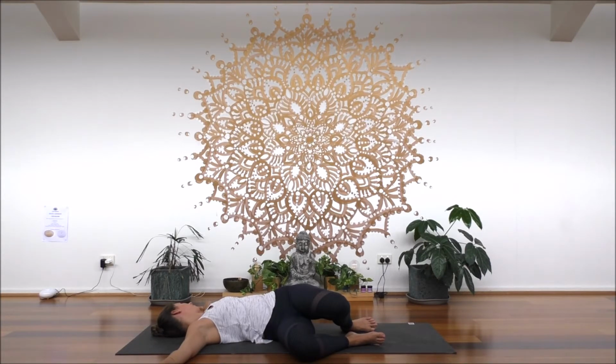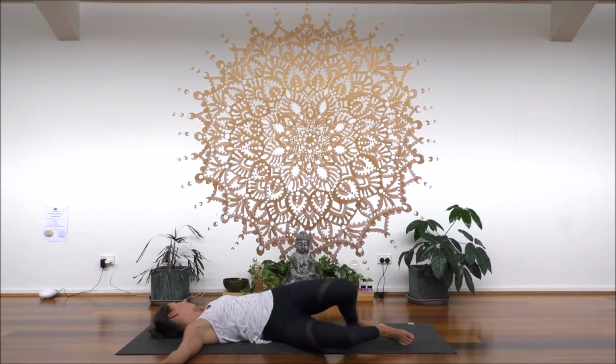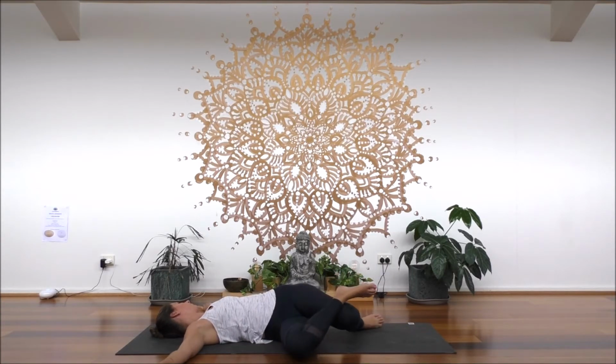And then just remembering whatever variation you took on the other side, take that same variation. So maybe you stay as you are, or maybe you hook that ankle on top of the knee. Maybe you wrap and cross that leg around. So remember, always keeping the left shoulder glued to the floor wherever you go.